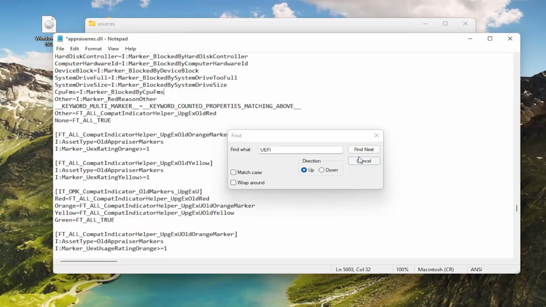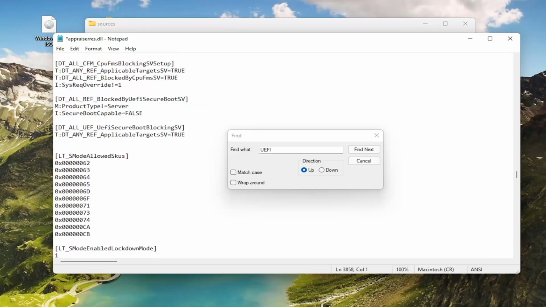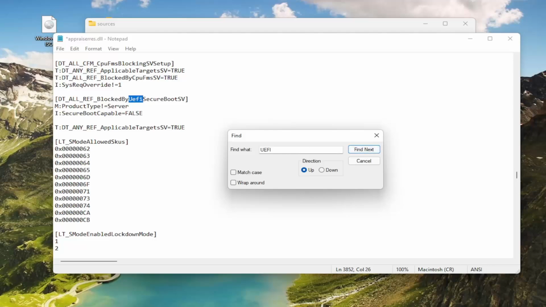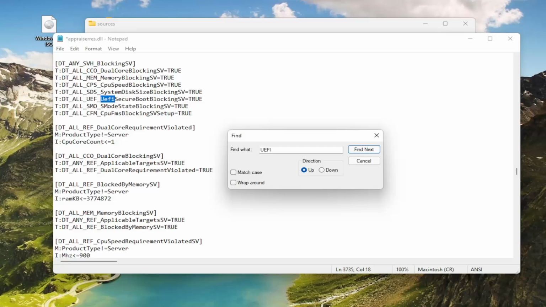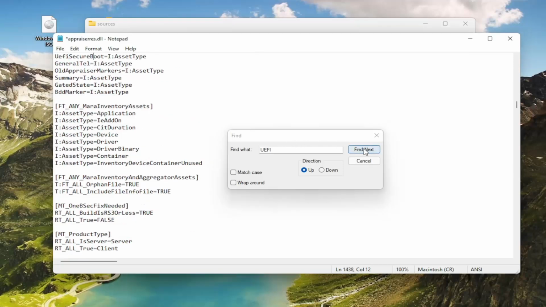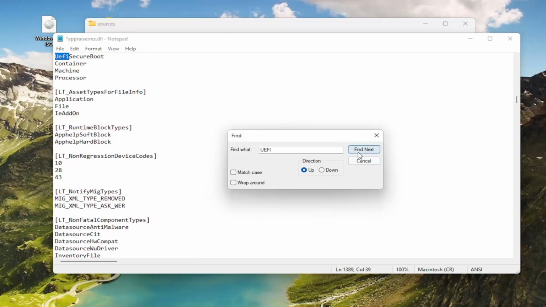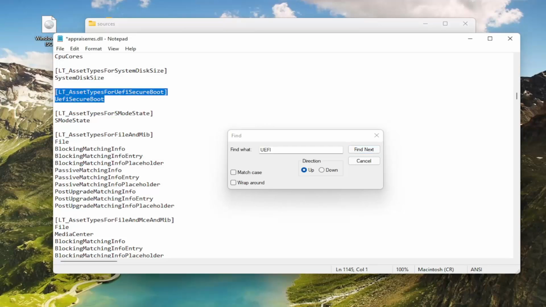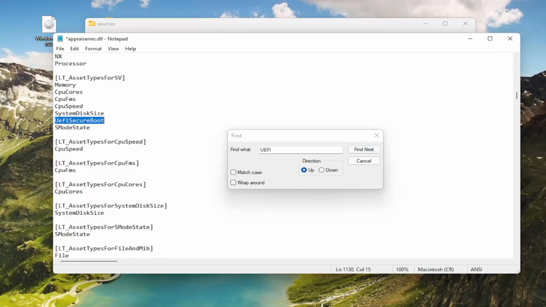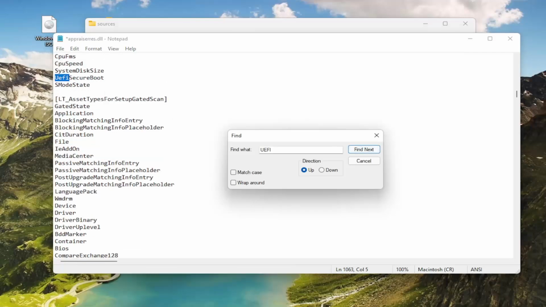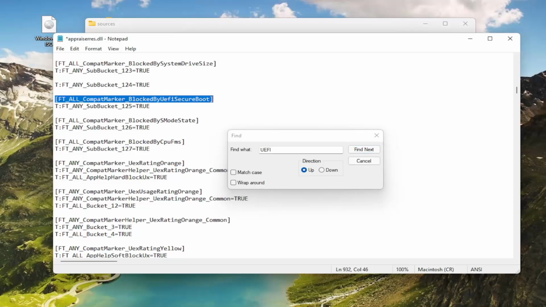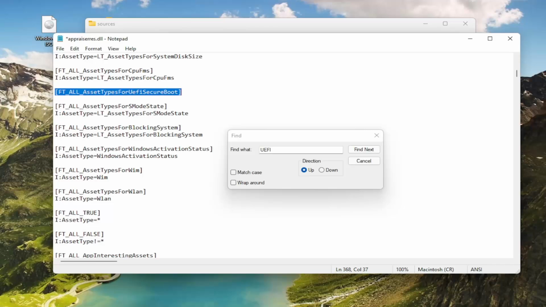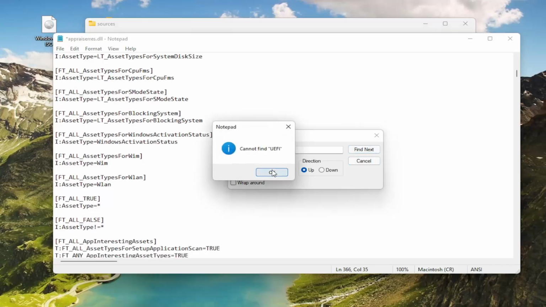Delete anything that says blocked by UEFI secure boot here. And once that's done, select OK.